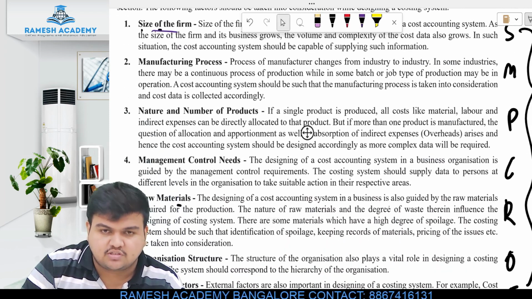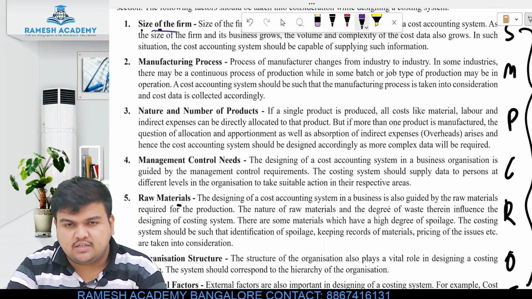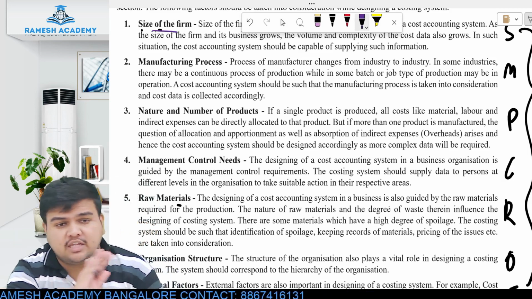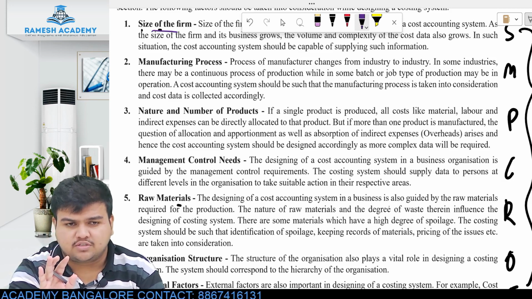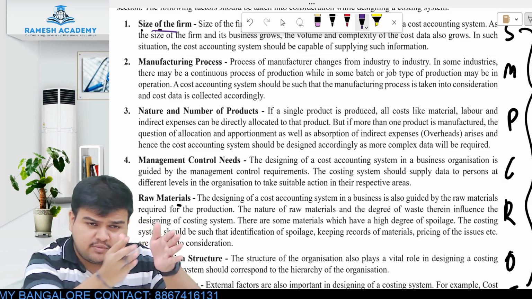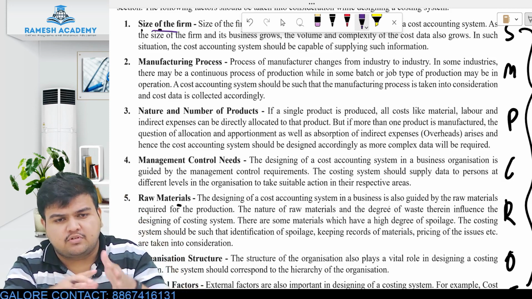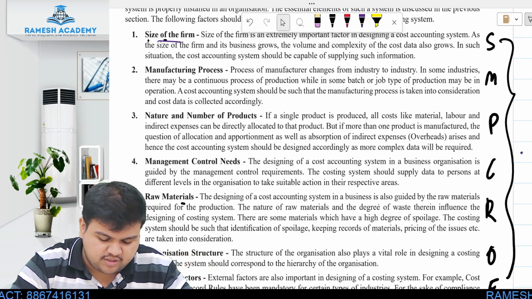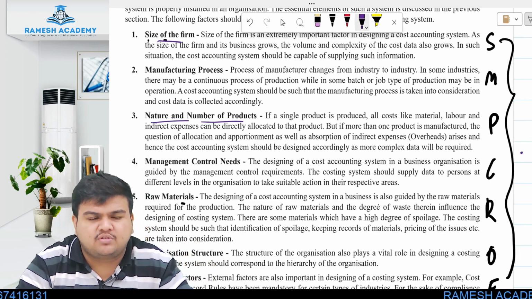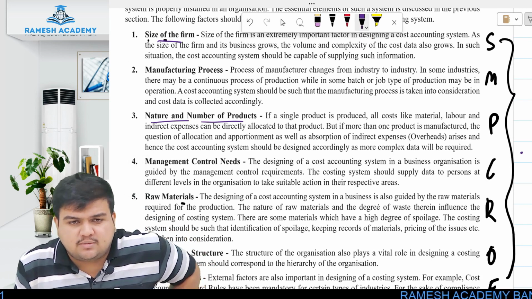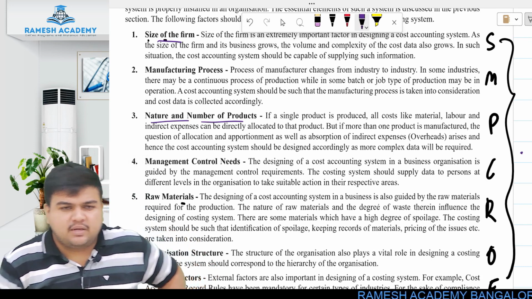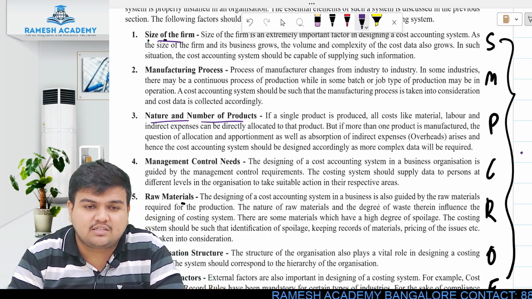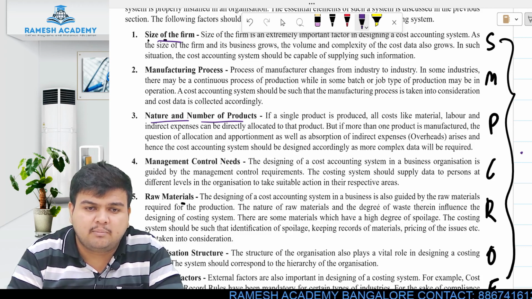Manufacturing process. Rather, for most manufacturing industries, it is good. If you outsource the product and you bring it and just label it, you do not require a costing process. If you manufacture from the raw material, converting it into work in progress and then finished goods, you would require cost accounting. Nature and number of products you produce yearly: if 1 or 2, do you require a cost accounting system separately? No. Like Rolls-Royce cars, they manufacture a very few number of cars, but Toyota manufactures one car around every 13 hours. They do need implementation of a cost system.